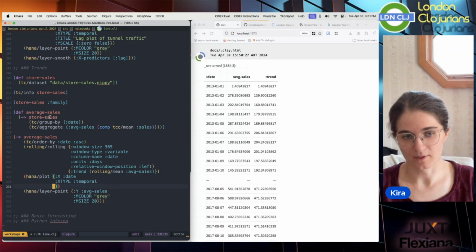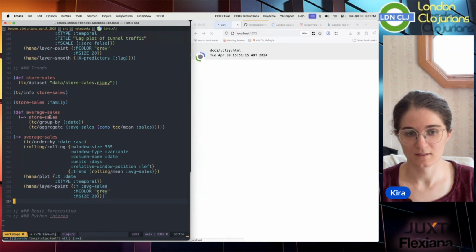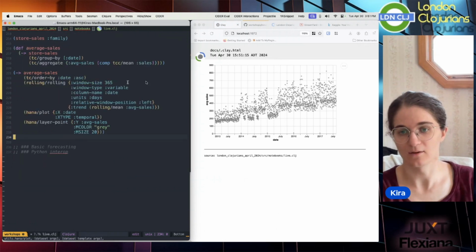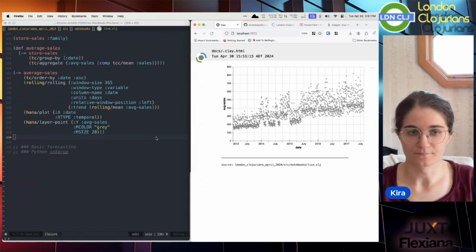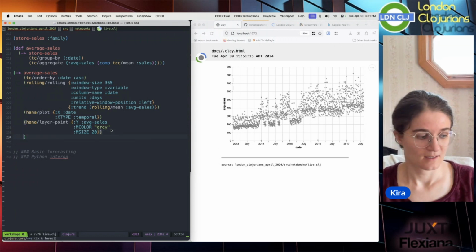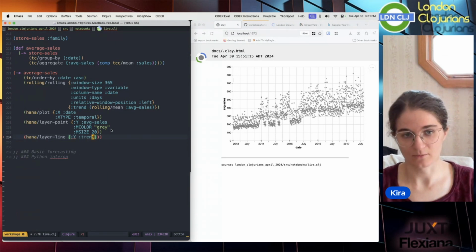So again, we start with our base plot here. I'm going to kill this width because it's too wide, and then we'll add a layer for the points. That's going to give us this. This is what our data looks like, just average sales over time. Hopefully that's big enough. And if we want to add this trend line, we'll just tell it to add a new layer, but using a different Y value. And then we've got this.